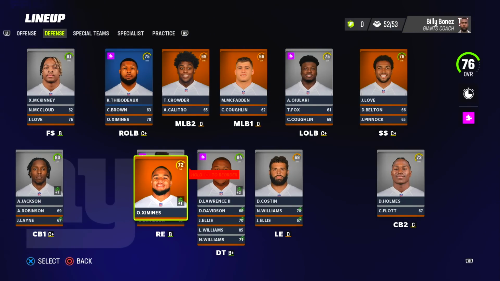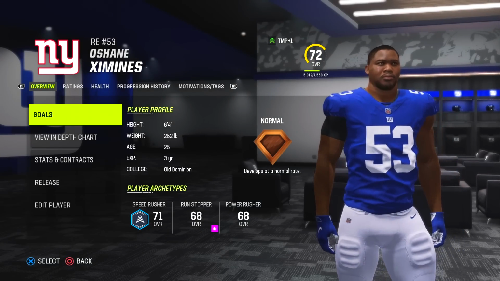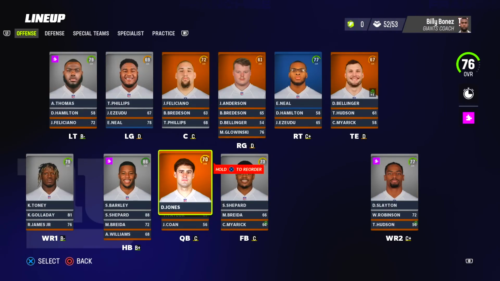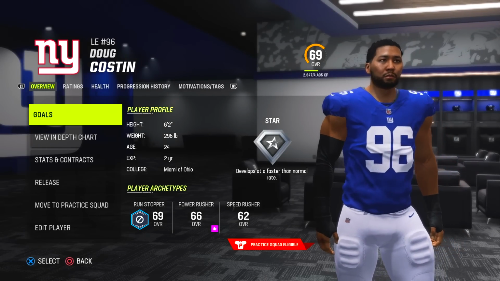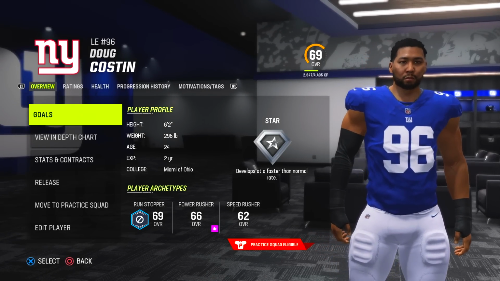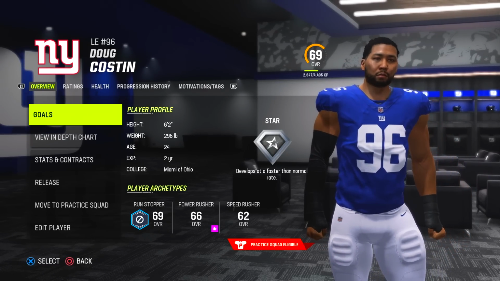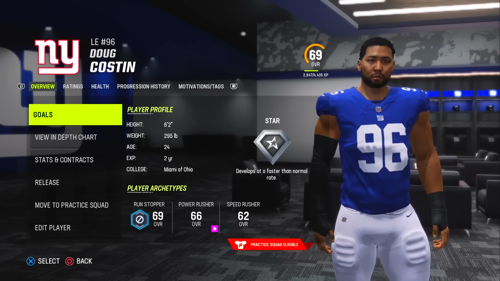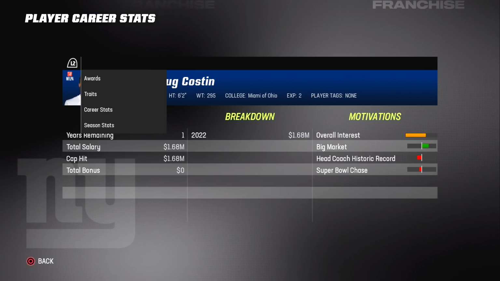And really quick, I did move O'Shane to defensive end. He plays outside linebacker, but I moved him to defensive end right there. And then at the left end position, we have Doug Costin. Now, Doug Costin, I think the Giants had on their practice squad, and he was just on the roster when we started the CFM. And once again, a gifted player, a star dev 69 overall. These are positions we were going to be trashing, so why not be trash with at least a young player with star dev and hope for the best? That's what we're going to do with Doug Costin for sure.